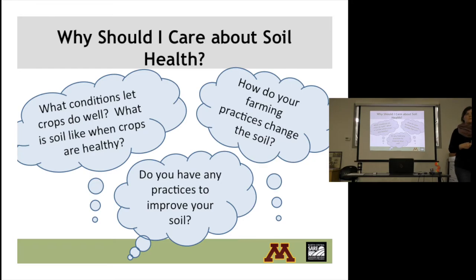Other things that you would know or think you would see in a soil and be like, wow, this looks like good soil. Worms living there. Yep, so anything living is a good sign. Anything you do on your farm that you think helps the soil? Fertilizer. Great. Add compost. Yeah, for sure.